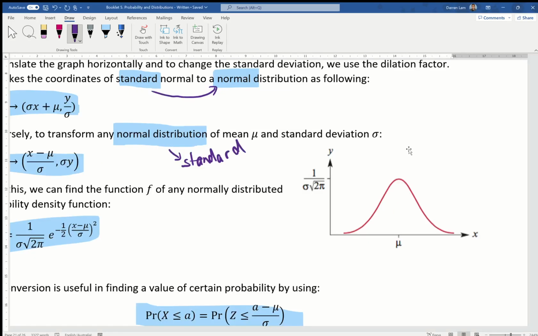As a quick reminder, I didn't mention earlier, but the formula for the maximum point on our normal distribution is always going to be 1 over our standard deviation multiplied by root 2 pi. That means that as our standard deviation gets larger, the steps in between get larger, so our graph gets wider, doesn't it? Those increments get larger, and therefore our graph gets dilated along the x-axis. But because of our formula for the maximum, our maximum y value goes down as well by a factor of that standard deviation. Great.